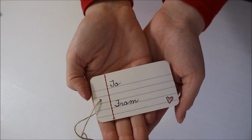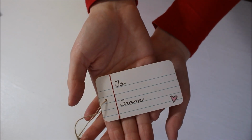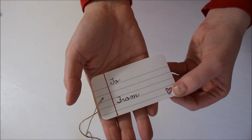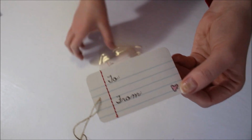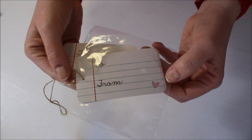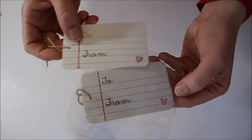And then to top it all off, I'm going to be using this little tag that is kind of Valentine's Day theme. It has a cute little heart here and it says to and from. Honestly, I don't remember where I got these. They are pretty old. I just haven't used them all yet. So, I'm going to use that to top it off.